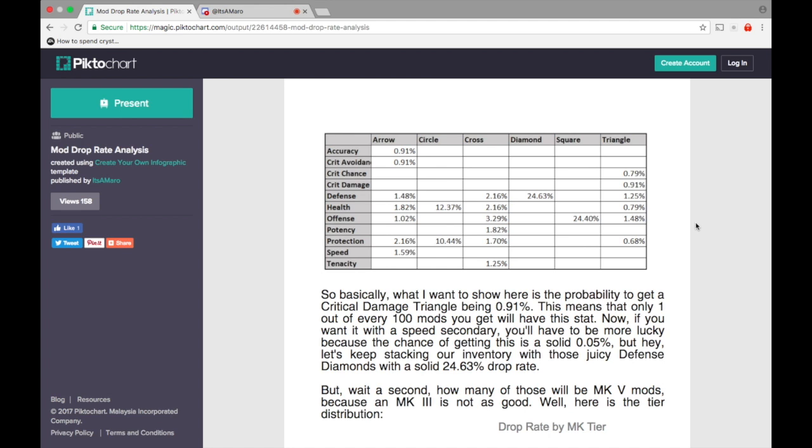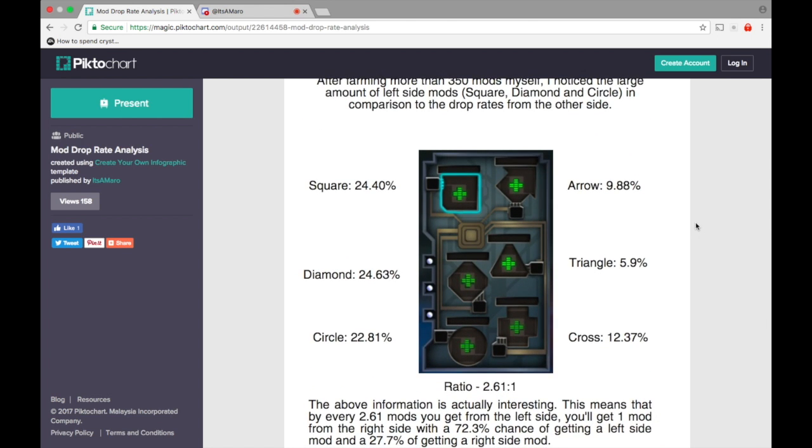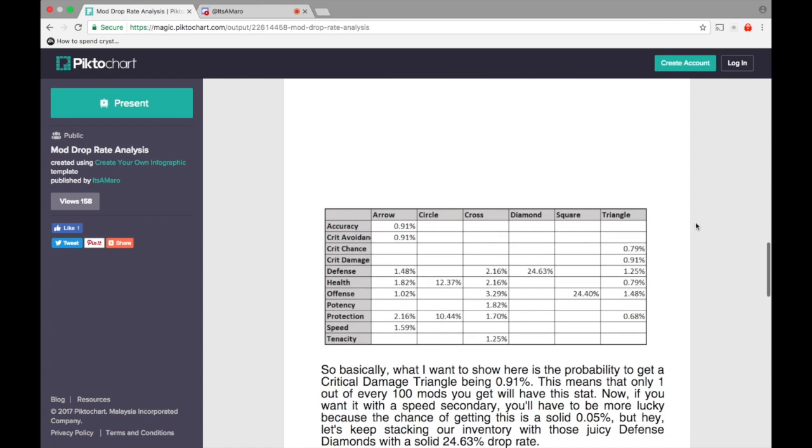Yeah, and I agree. It's a very good recommendation. And I think, do you think that applies also for all the right side mods? It depends. For example, a speed arrow actually has a 1.59%. It is still really low, and the difference between 0.91 and 1.59, I think, is irrelevant actually.